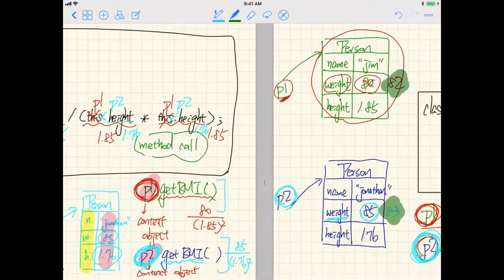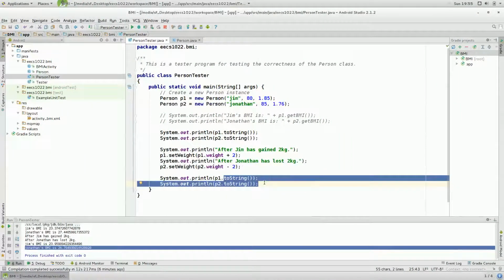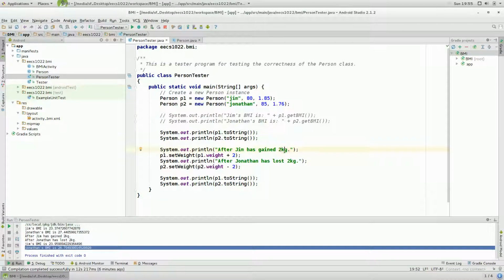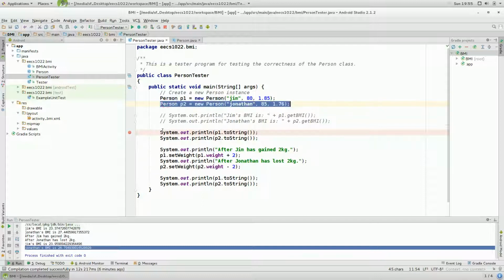Okay, once we're done with this, let's now go back to our program over here, and I want to do another thing for you. Now I want to run a debugger to show you exactly what's going to happen. So now let me put the debugger over here. The execution is going to go from top to bottom, and it's going to execute this line over here without stopping, and then it's also going to execute this line without stopping, and then it's going to stop right here immediately after this line over here, but right before executing this line. Let's see exactly what's going to happen.